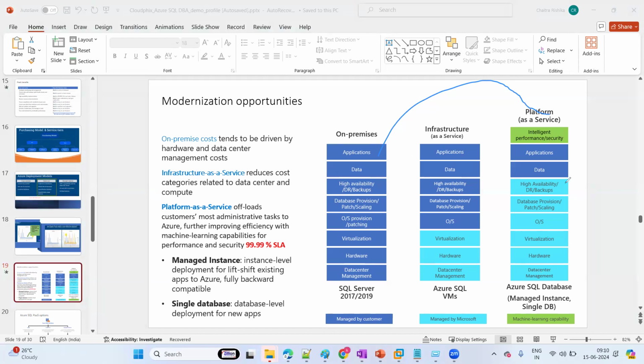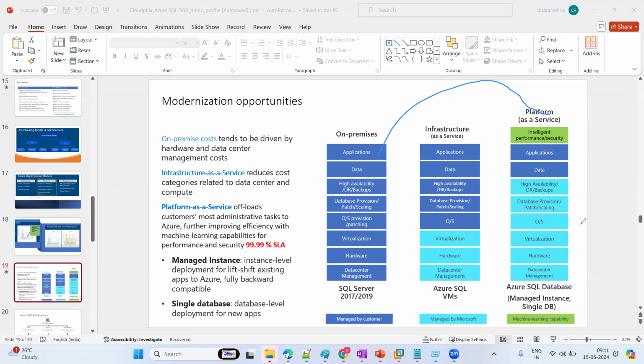When you go for the cloud vendor, the underlying availability, backup, patching related and the scaling, I mean to say that we are going to scale up vertically, right? If you have the servers and performance issues occur, what we are going to do is increase your CPU and memory. Even OS related patching, virtualization, sometimes extending one more server, hardware capabilities of the data center manager. These are the things that the Microsoft Azure backend is going to take care of, since we have chosen this platform as a service.